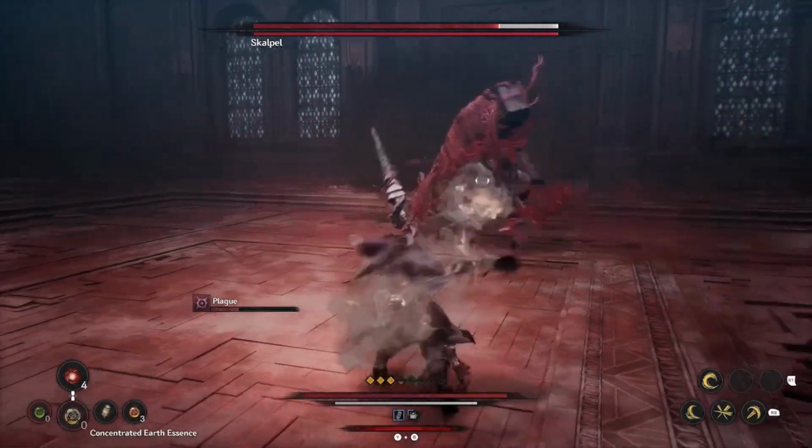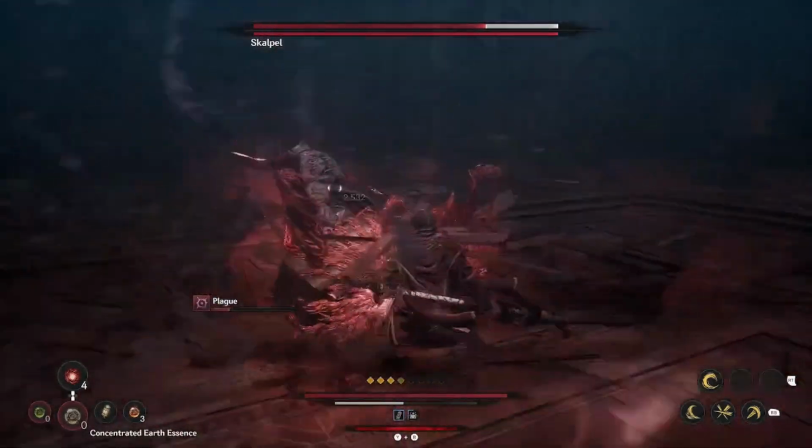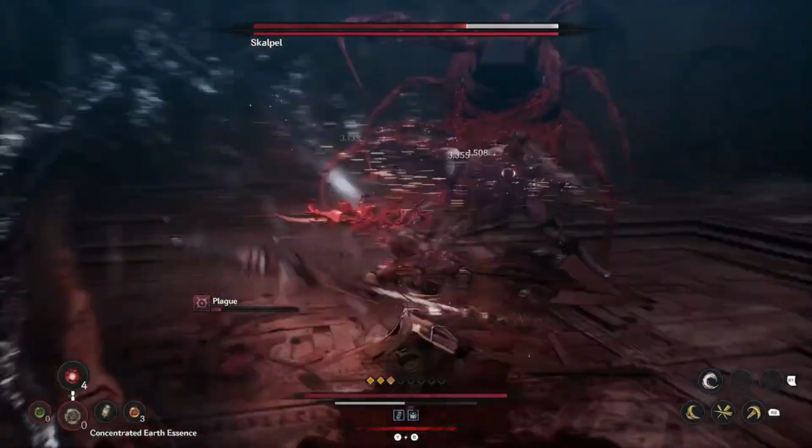Now here he is going to have a new combo. It's going to be a sword combo that is 3 horizontal slashes followed by a vertical slash, which leaves him open to a little bit of damage, and you can break guard all of these attacks.